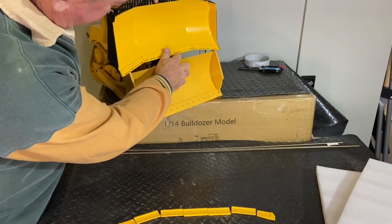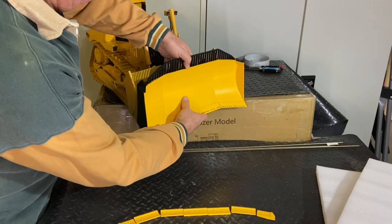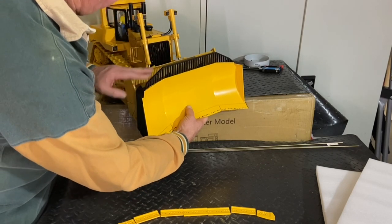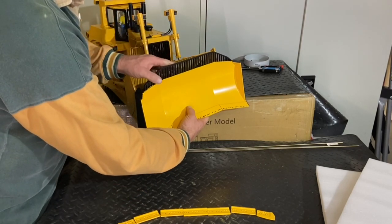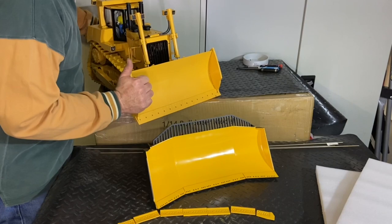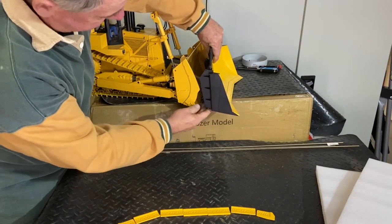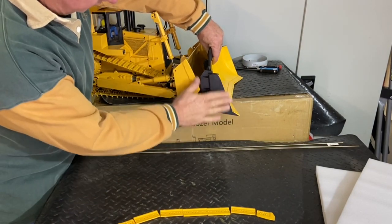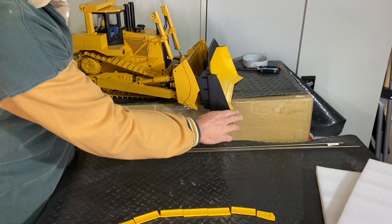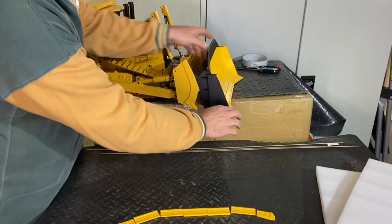Compared to the upgrade blade, it's very authentic in its curves and shape. A size comparison for the width shows it's slightly wider than the standard blade. Height-wise, pretty much similar for the moldboard, and then the rock guard sits above it with good detailing. Looking at the side of the blade, the correct angles and look of the blade will make a big difference to the entire machine. I'll put some cutting edges on and then look at installing it.